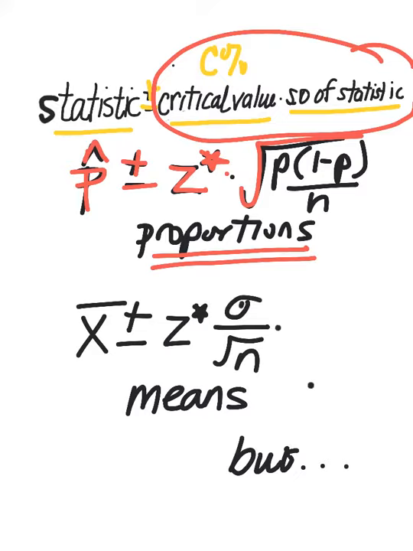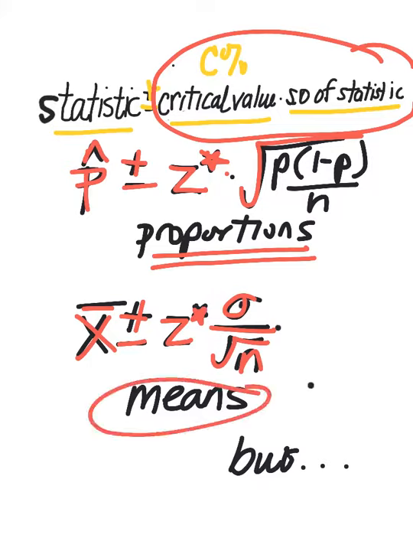That's all well and good, and if we're going to move to means, it makes sense that you can just go ahead and plug in what we already understand. Our statistic wouldn't be a proportion, it would be a mean, and then we could add or subtract the z star, and then our standard deviation of the statistic would be the population standard deviation divided by the square root of n. Well, that's all easy, except if we're looking for the population mean, we probably do not have the standard deviation. So there's got to be other ways we can do this.